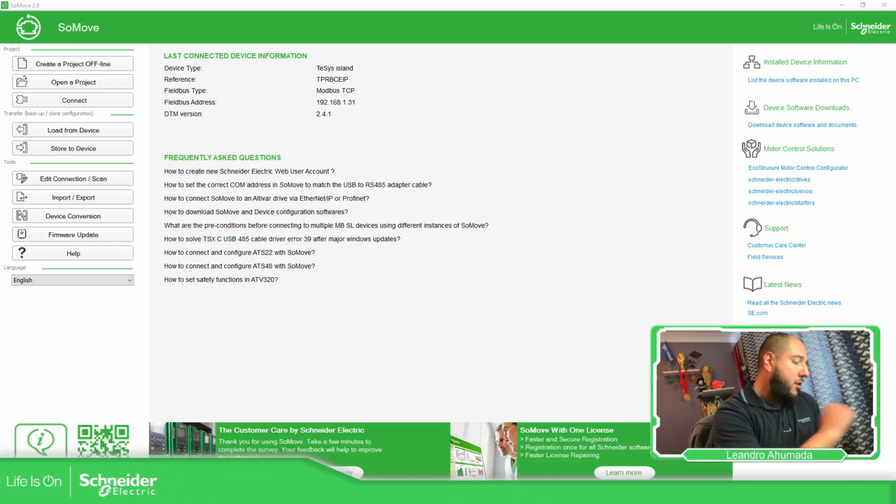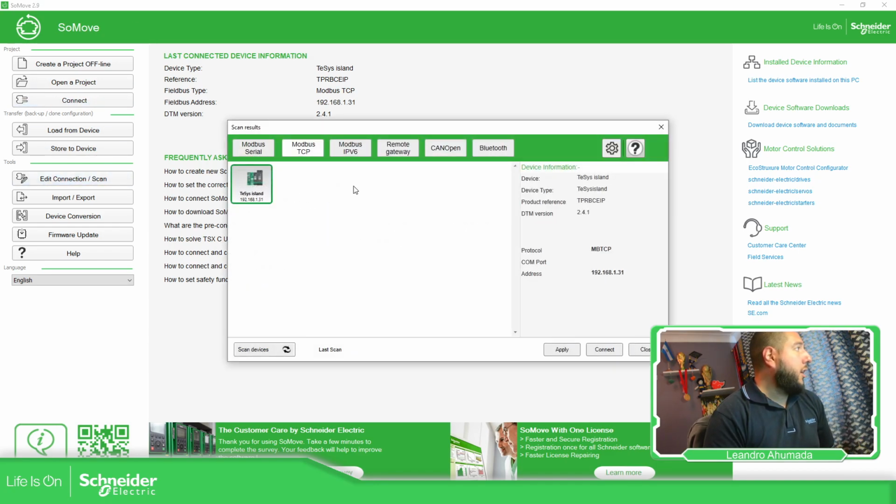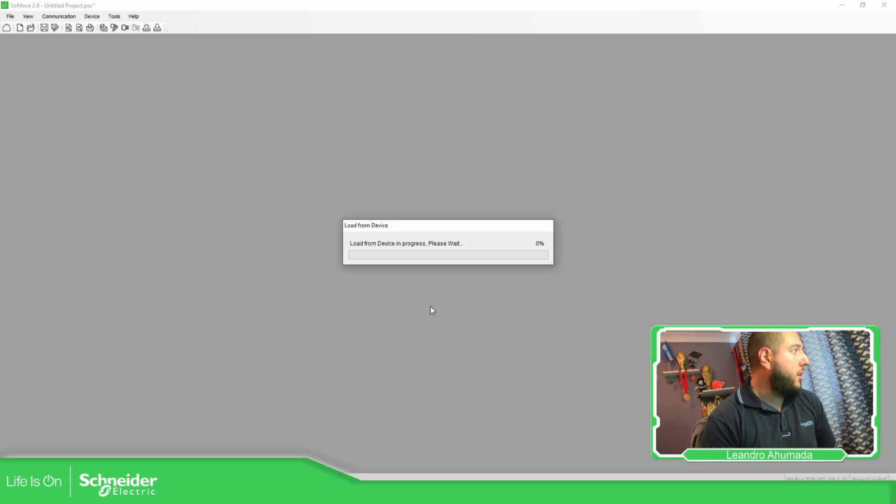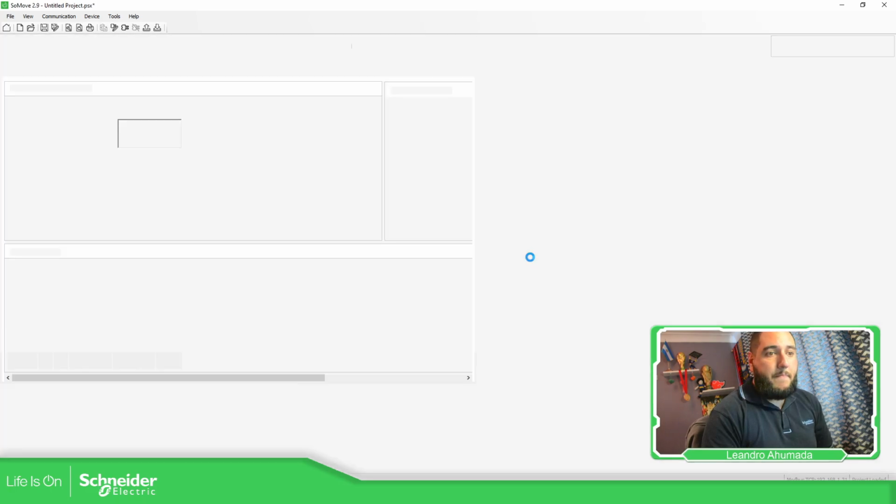So let's go to the software. The idea now is to show you how to enable the SNTP on the TeSys Island. I'm going to connect to the one that we've already been playing with, connect, and upload the auto configuration of the item.